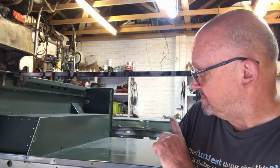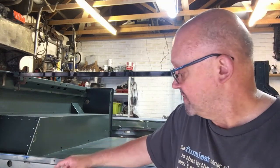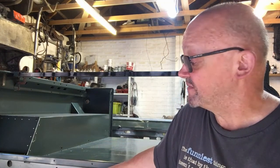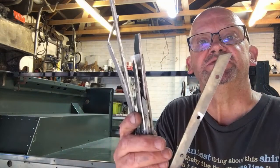But anyway, as you know from part 2, we've got it all cut out and everything roughed out. And today I've come along and drilled out, as you can see over here, the spot welds, drilled out the pop rivets, and then cut off the flanges. As you can see, I used a disc cutter for that. Very noisy, but had to be done. Sorry neighbours.